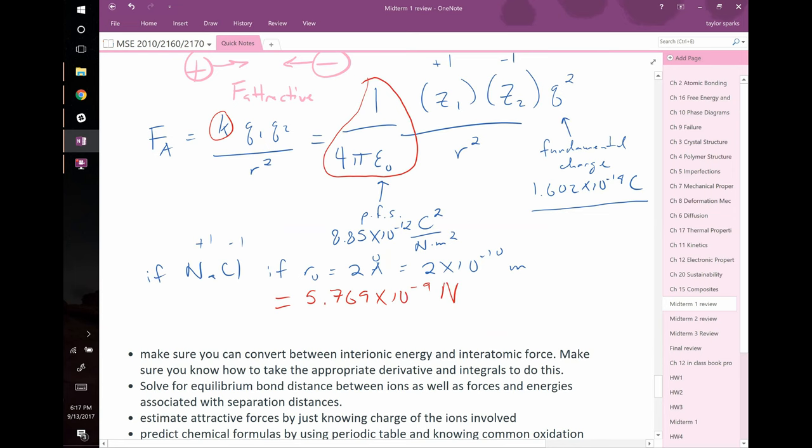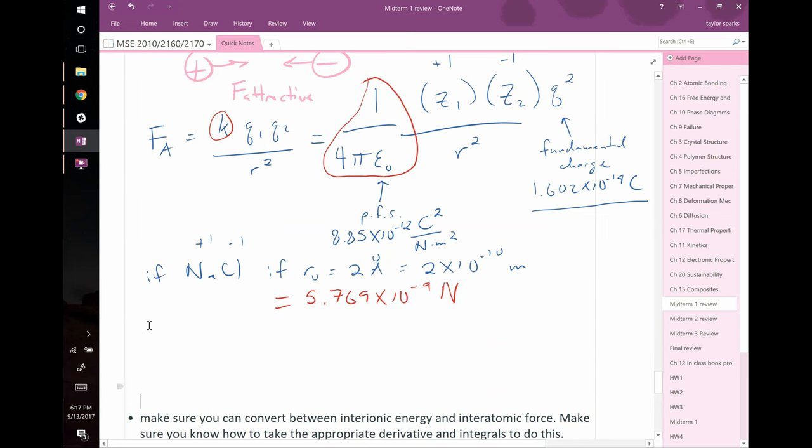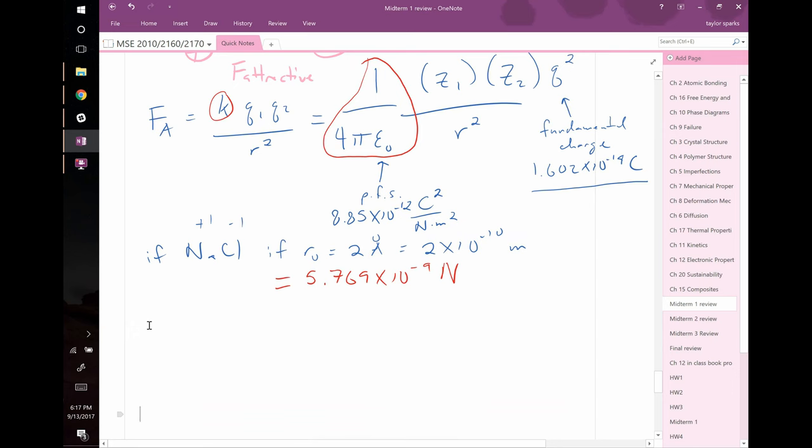Right? So let's now take the exact same separation distance, which may or may not be realistic, but if it was, and now you're doing it like MgO, MgO is plus 2 and minus 2, what would be the attractive force at the same separation distance of that pair of ions? The only thing different is your Z has changed. It's going to be 2 for both of those, so plug in 2 times 2. If R naught's the same, and I have no idea what it is for MgO and NaCl, we're making stuff up here. On the test, I always use real values, but here I'm just winging it, right? What is it equal to?